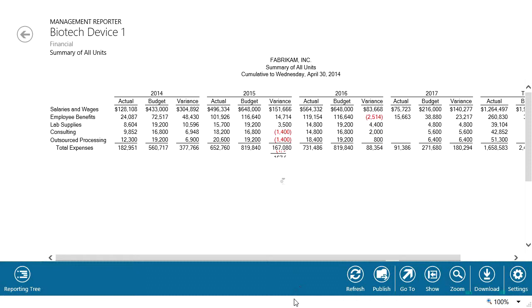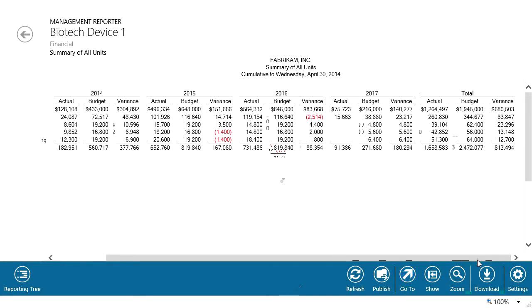It looks pretty nice. I've got the various categories I've been charging expenses to and the multiple years. You can also see I've got the budgets in there, and it's showing the variances as well. I can scroll over to the right here. So I actually have 4 years of project activity in this one report. You can see that here.